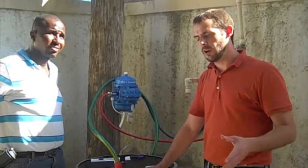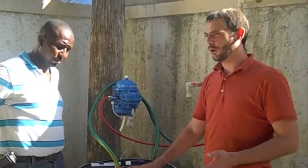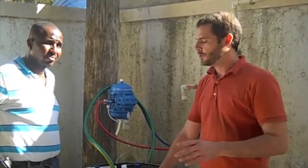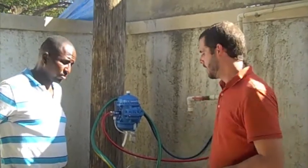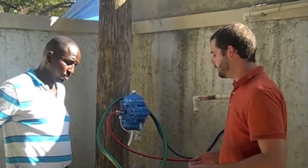So if you're in an area that has higher than 35 psi, for instance the US, there's another float valve we would need to use. That would have to be one of the parameters we know about, so that we could put in a different float valve that could handle the higher pressure system. But all in all, this is the system, and as you saw, it was very easy to put together.